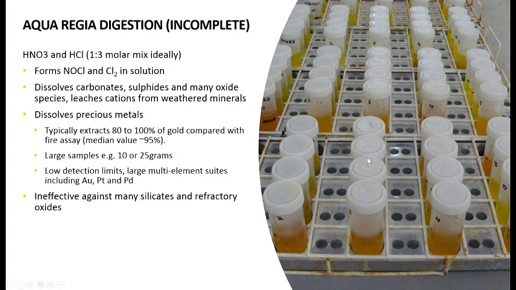But remember, it is not very effective against many silicates, and is not very effective against refractory oxides, things like rutile or ilmenite. And it's not selective. That's a mistake people make. I often get a lot of people sending in, for example, copper-nickel magmatic sulfide ores, and they want us to do it by something like aqua regia, and they believe that we'll get the sulfide component of the nickel out, but not the silicate. Yeah, not really. It's not selective. It will leach something out of the silicates and most of the sulfides. There are better ways of doing that if you wanted to do that.